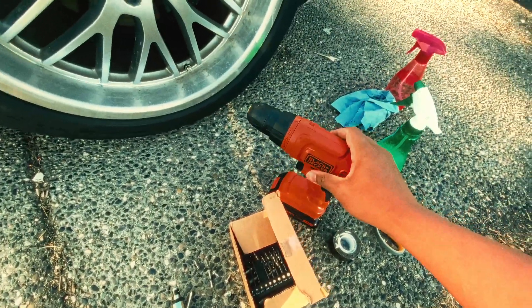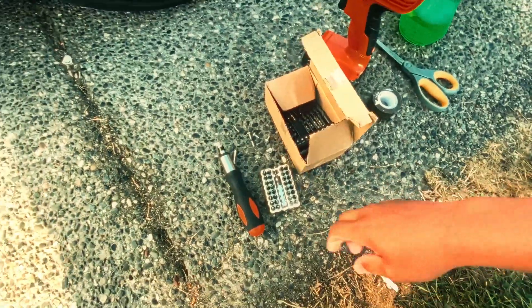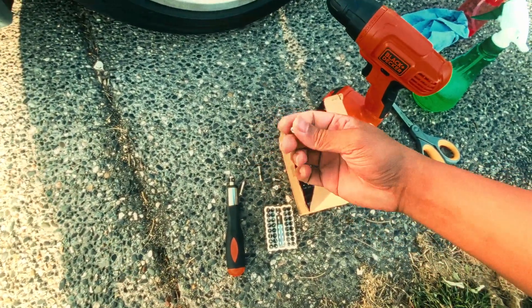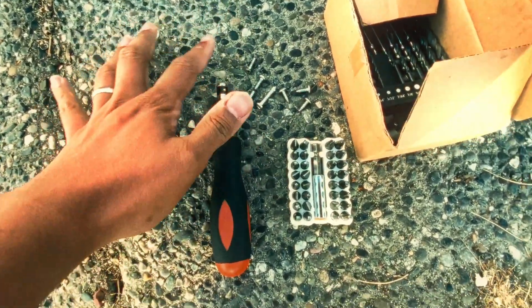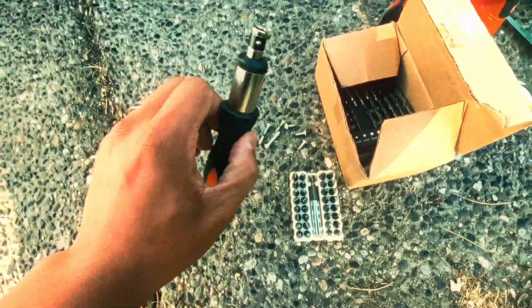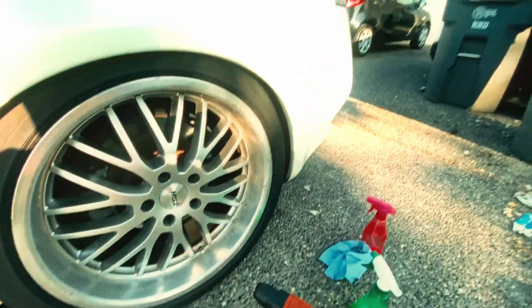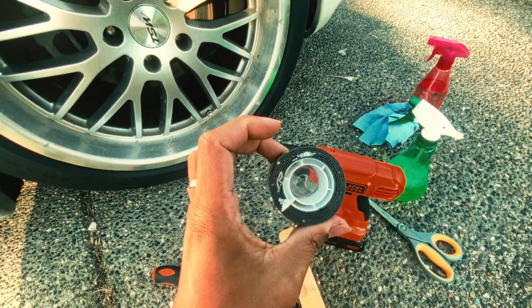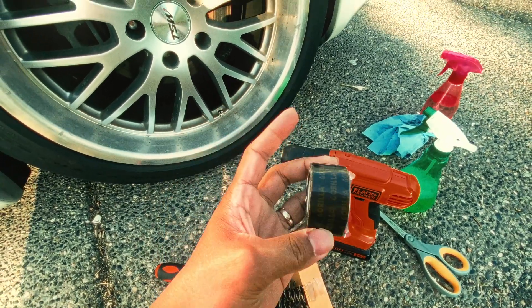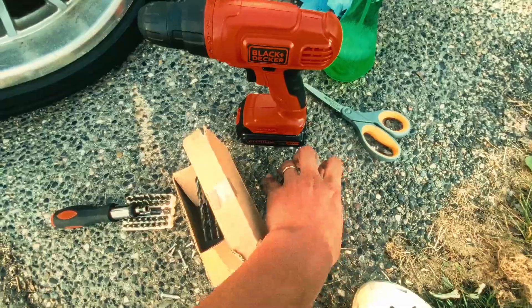Alright guys, here's what we need. I've got a drill, the dish soap was used to clean the fender and it's good to go. I have some screws — I chose different sizes just in case, but most likely I'll only need four of them. I also have a specific drill bit size I'll be using in a bit. Also, you're gonna be needing double-sided tape — this is the heavy duty Gorilla Tape — to put on the mudguards. I'm just waiting for the mudguards to dry off from the clear coat and we should be good to go.